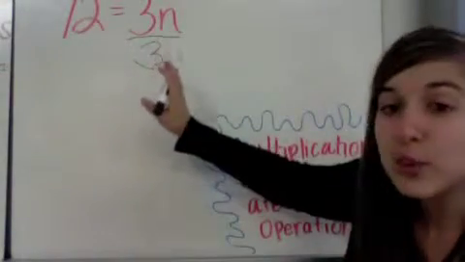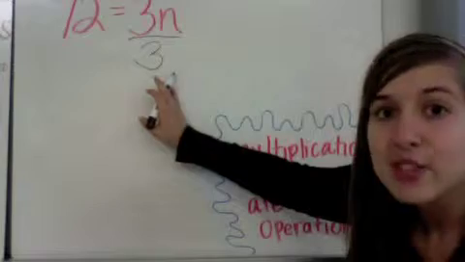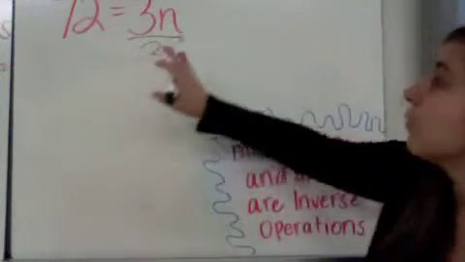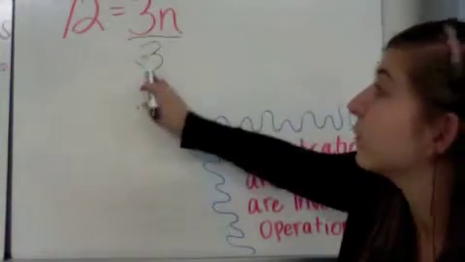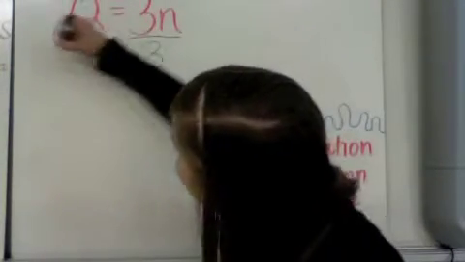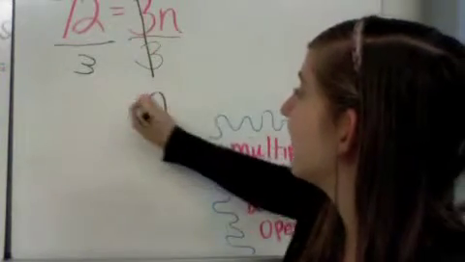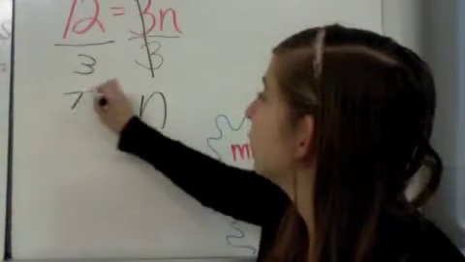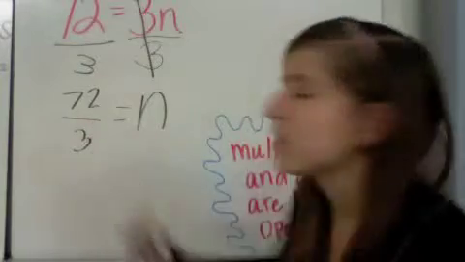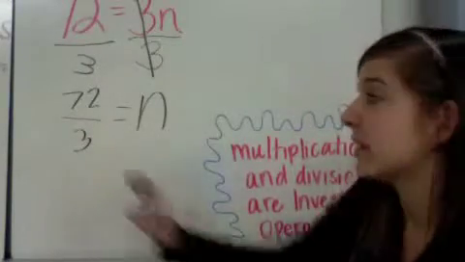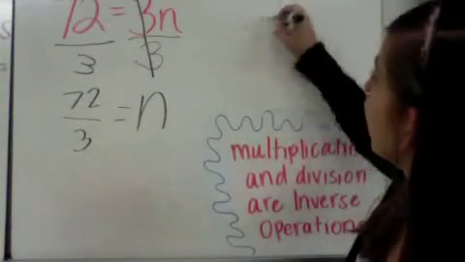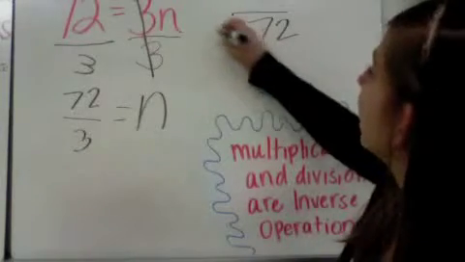And if we do it to the right side, we have to do it to the left side of the equation. So if we divide 3n by 3, we have to divide 72 by 3 as well. And our 3's will cancel out, and we're left with n equals 72 over 3. So we have to find out how many times 3 goes into 72. So we can do some scratch work over here.